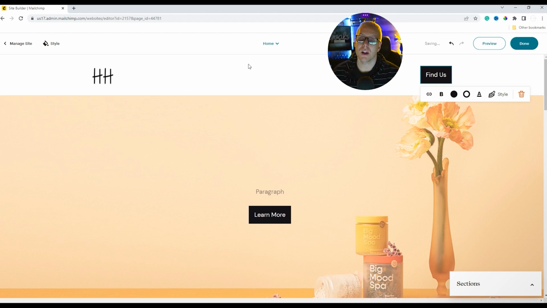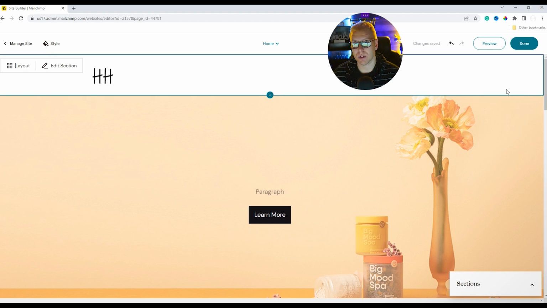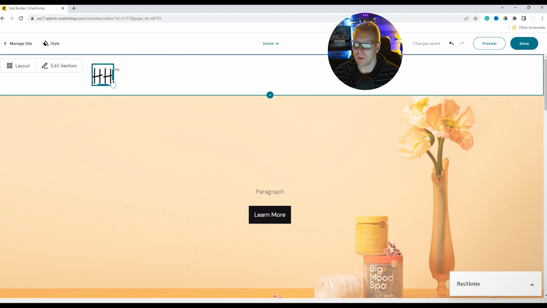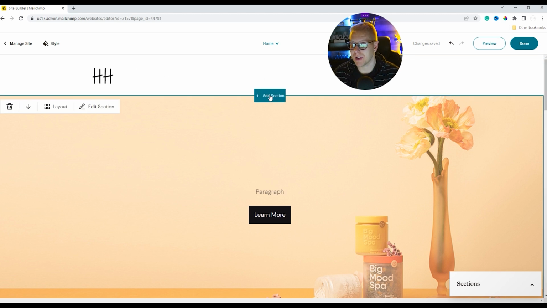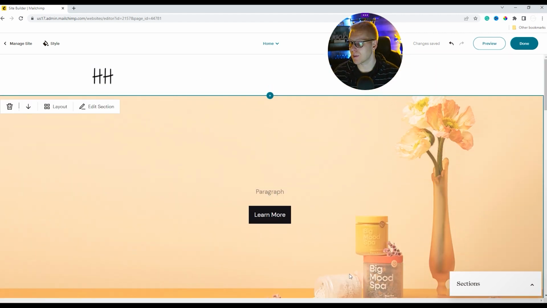Okay, so you could build out another page, but since we are just doing a one-page layout, we are not. So we're going to delete that. We're going to hover over it and delete it. Okay, now this is everything above the fold. This is where you could either put a banner or keep it small and put a small logo. Above the fold, on desktop, this is what we're seeing.